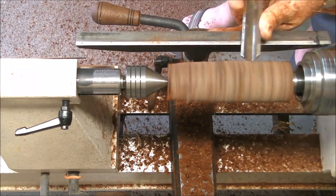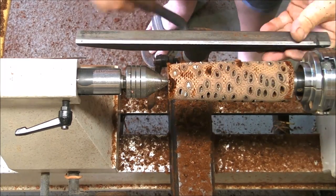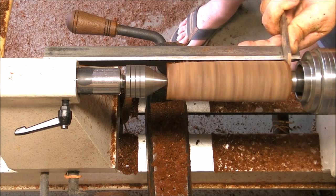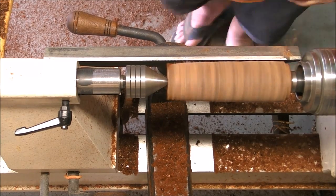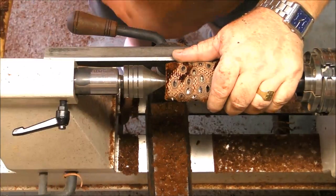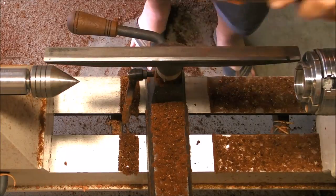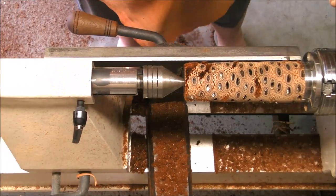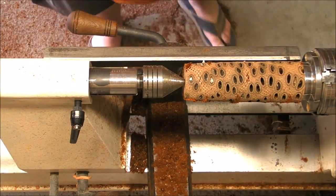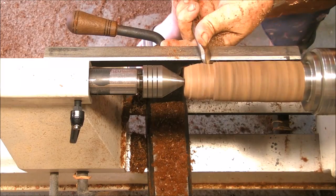As you can see here, the dark spots are the velvet I was talking about, and the white things are the seeds or seed covers — we'll deal with that later. Now we're going to establish our tenon to mount on the chuck. So we move the live center and spur center, mount it on the chuck, and we are able to begin to work on our goblet.